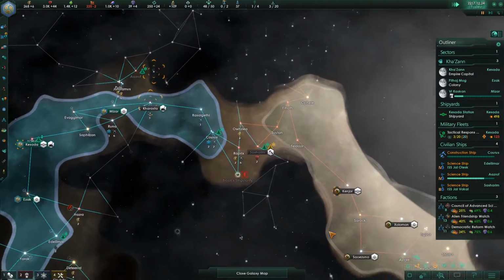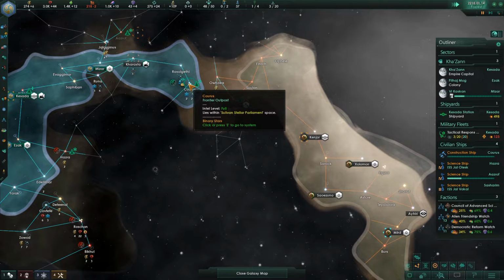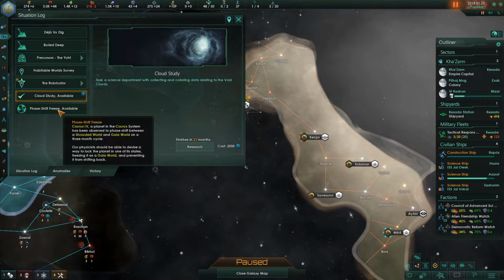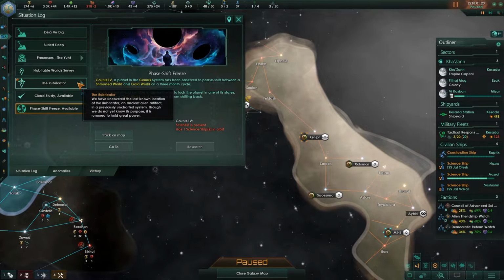A lot happened last time. We made our first contact with another intelligent species. We've got this whole shrouded world thingamajig going on. Which, incidentally... Oh, I do need to have a science ship sitting there. Alright, well, that's cool and all, but we will come back to that.